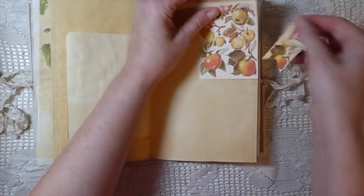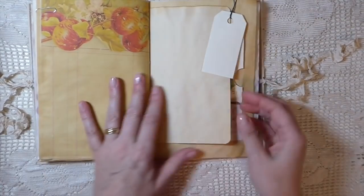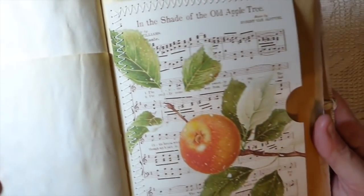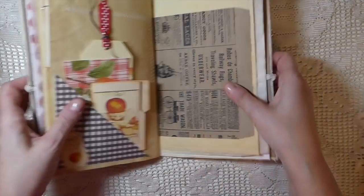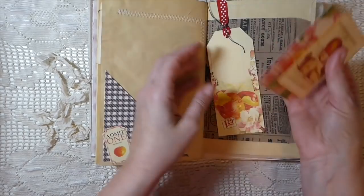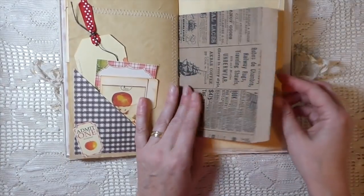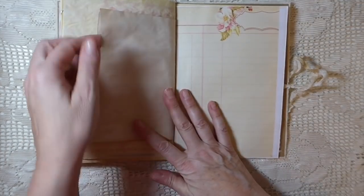Here I've done another little altered paper clip and just attached another little journaling card. Here's another tag from the kit. We'll add some more flip-ups. Here I've done a nice big pocket — I love this page. Isn't that beautiful? Did some stitching around that, so you've got a nice big pocket here to tuck some things away. And here I've just done a little mini file — this is another of the journaling cards from the kit, and that's that tag downsized. Still a little tuck spot here. Here's the other side of that. More of the planner, and this is the other part of the envelope.